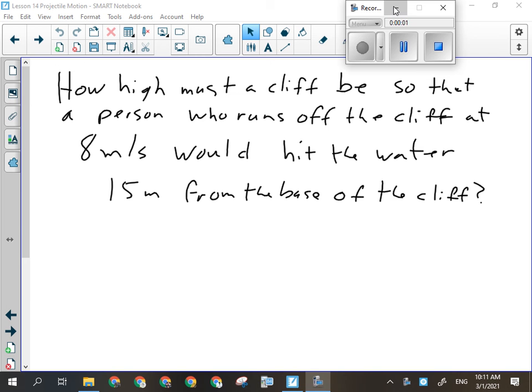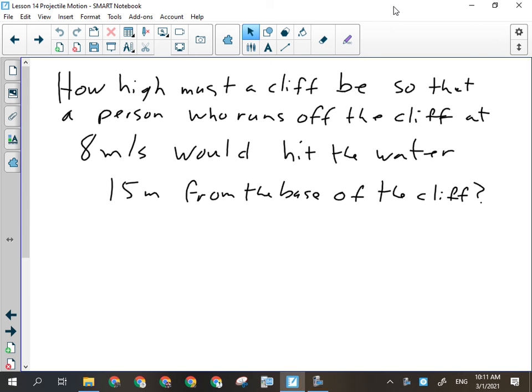Okay, so on Friday, we defined a projectile as any object in unpowered flight within the Earth's gravitational field. Now, the Earth's gravitational field extends a long way from the Earth. By the strictest definition of it, the moon is a projectile. It's also a satellite. All satellites are projectiles. And we'll learn a little bit more about this in Unit 3 when we talk about satellite motion.